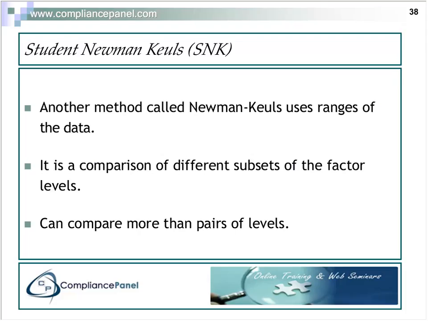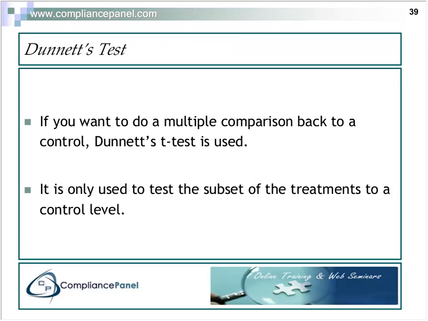This would be typically if you were doing a study where you say, I've got an existing process. I want to know if my new process is better than that. So one of your run conditions, one of your levels, is going to be the existing, and I might look at 2, 3, or 4 different types of changes to the process. And all I care about is whether my change in the process is different than my run conditions that I ran at the present time.